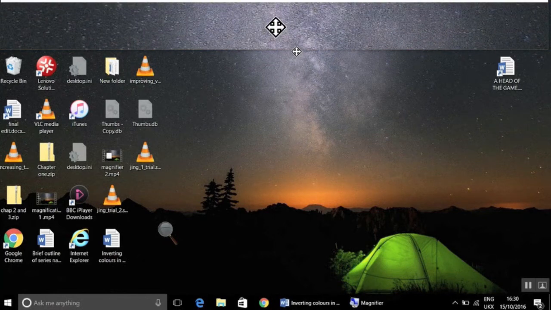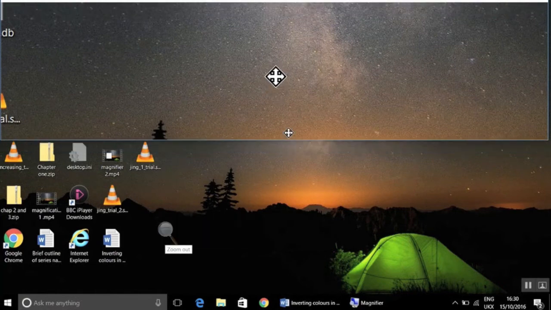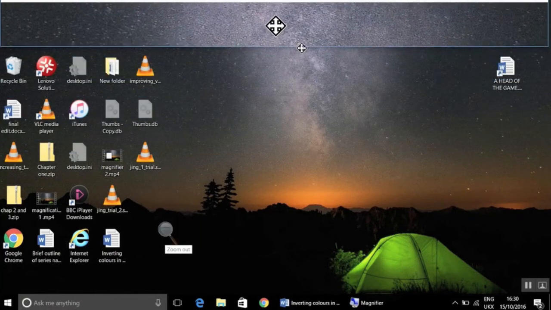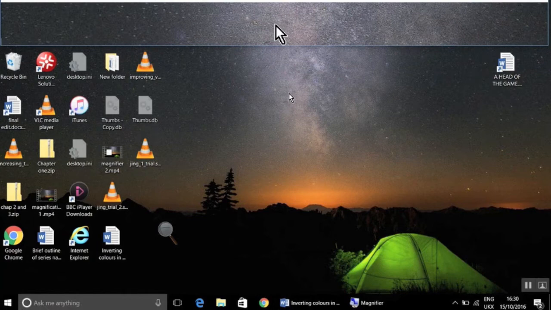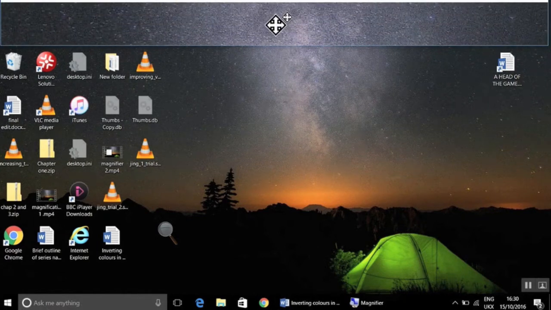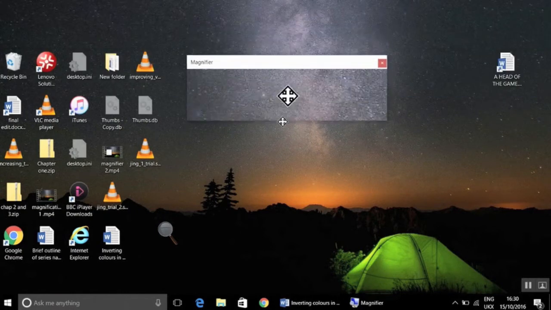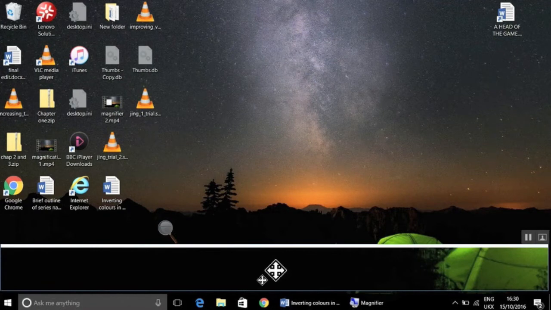The docked window can also be made narrower or wider by positioning your pointer on the edge of the magnifier window. Then when it changes to a budded cross, hold down a left click on your mouse and move the perimeter up or down as to your preferred choice. You can also relocate it to one of the other sides of the screen by positioning the cross pointer in the middle of the window, holding down on the left mouse click, and then completing a drag and drop maneuver.